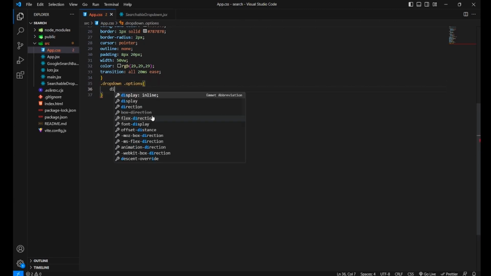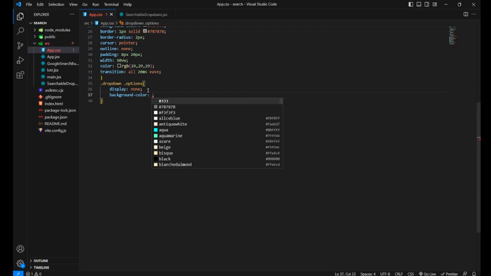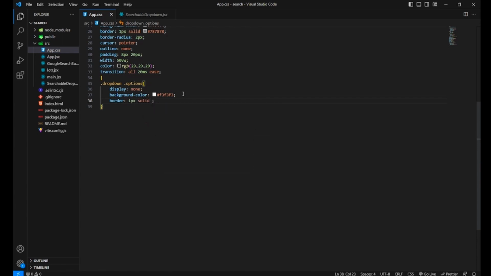Okay, so the initial display would be none because it pops up when the open is active. Let's set the background color F3 again. The border 1 pixel solid, and the color is CCC for the border.